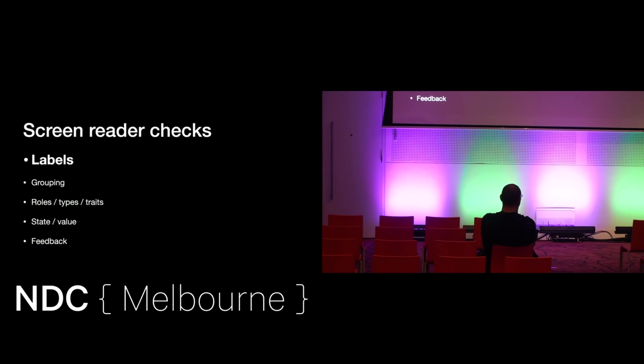So feedback might be a custom method call like we saw in the Macca's app. It might be managed by setting focus. It might be, I'm not sure what else it might be, but either way, your screen reader users are depending on you as developers to keep them informed. Even something as simple as a loading spinner can be very confusing if you don't bother to either set focus to it or announce that it's happening. People are left wondering because they don't have that visual context, is my submission happening?